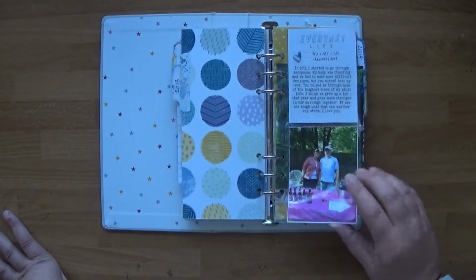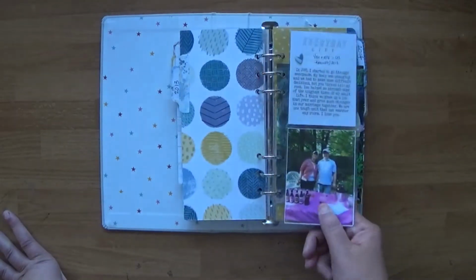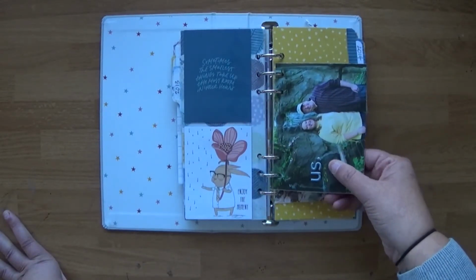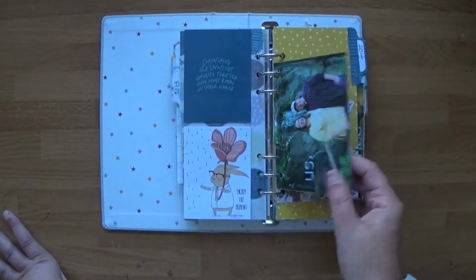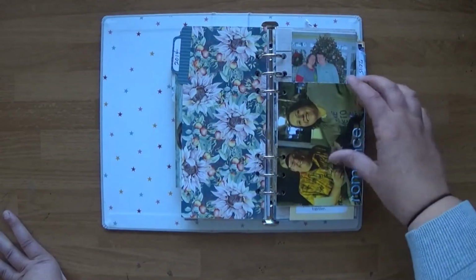I could not find pictures of us from November, so I used some pictures from September and October. There was only, I want to say, like 2 or 3 years that I just did not have any pictures of November. So there we are in 2013. Here's 2014. So now this is 3 years of marriage.